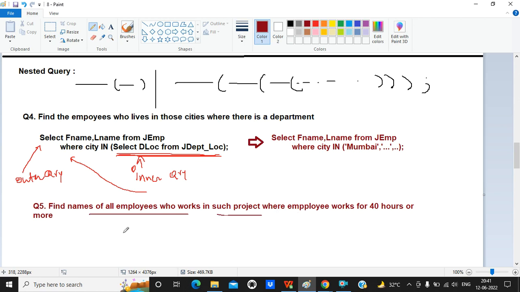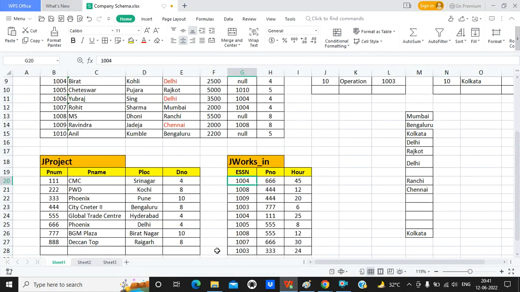So how can we do that? See here, we have to find the ESSN for those employees from this table who work for 40 hours or more. Only one employee I think will be there, with 45 hours.